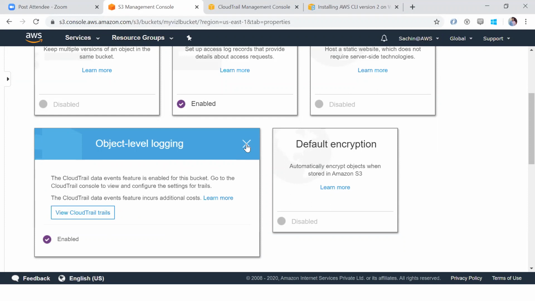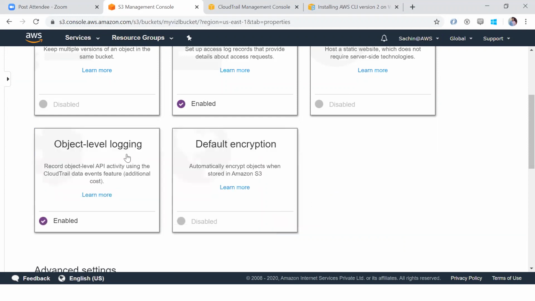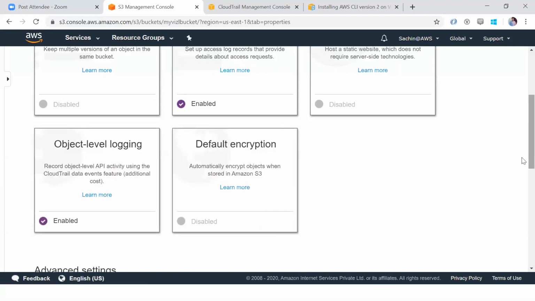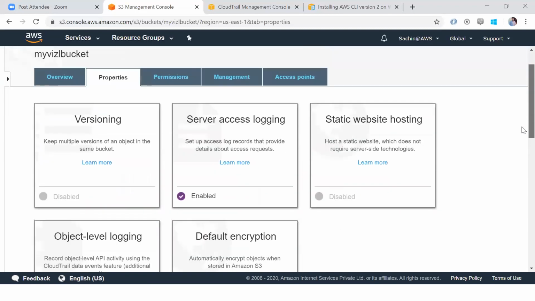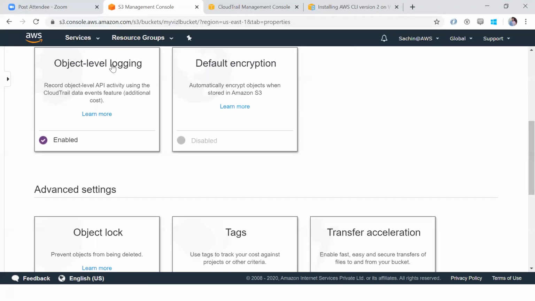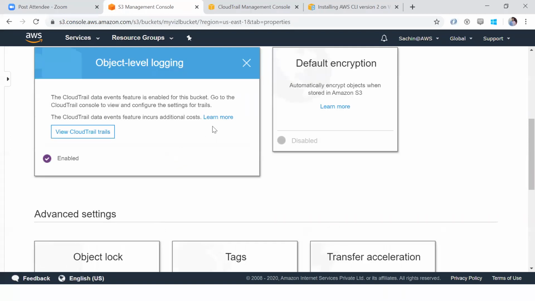But is it possible that if I have a bucket and 50 objects in it, and I want to only monitor a trail on 5 objects, can I do it on an object level? I thought object level logging was more for a particular object. I only want logs of the 5 objects that are critical, and if anyone accesses the rest 45, I don't want logs.